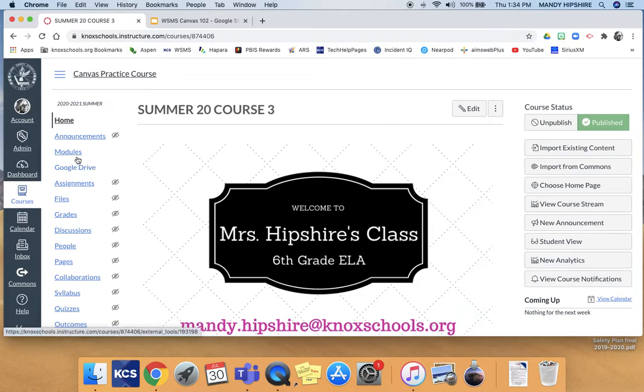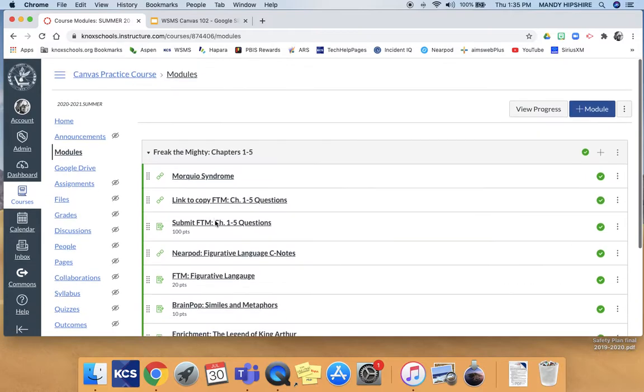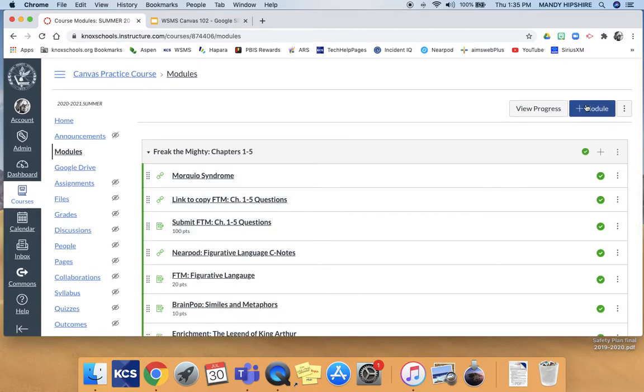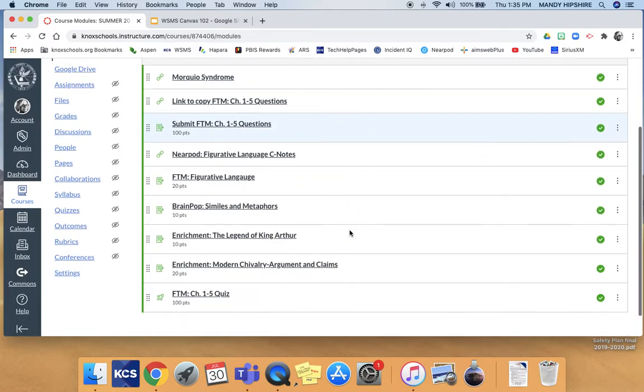But again, if you're building from scratch, look, it's all there because it wasn't as much. If you're building from scratch, you could just go up to Add Module and click that. Okay. You can also lock your modules and give a specific date to unlock it if you want to go ahead and upload more than just that one week at a time. Some people like to put all of them in there and just unlock or publish as they go, and you can definitely do that.